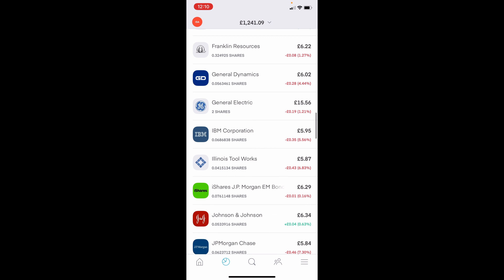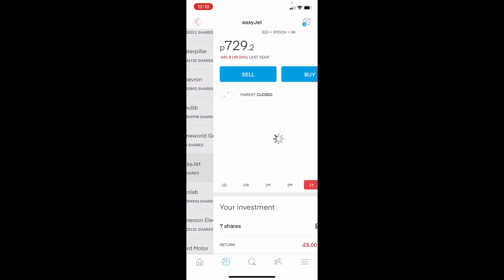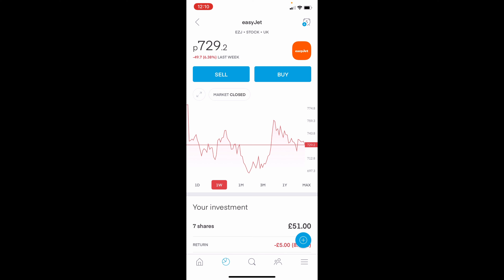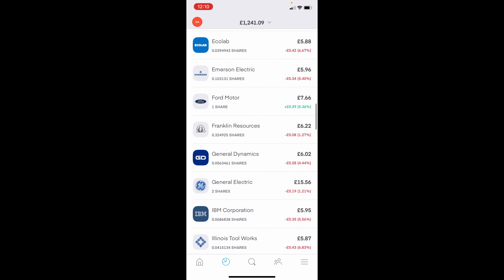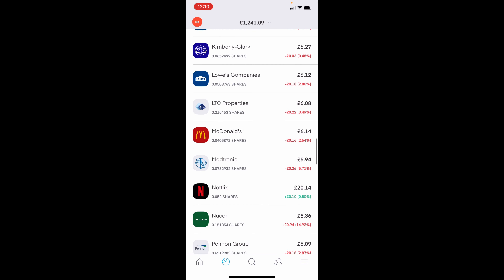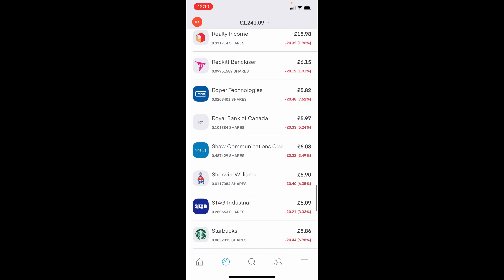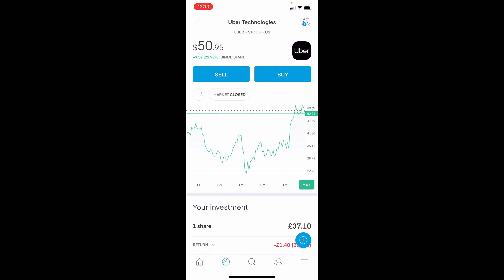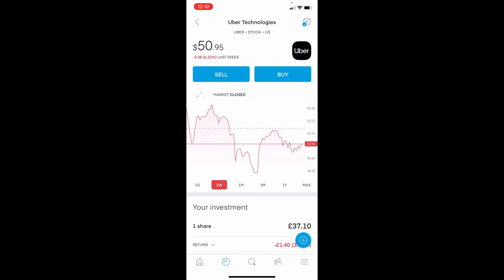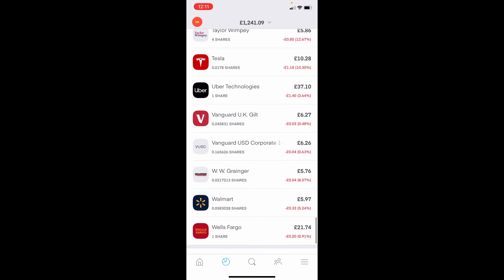Anything significant that isn't part of the pie — so EasyJet — that's down nearly 8.3% overall, and down 6.3% this week. Obviously we all know that the travel industry has been hammered, and I suspect it'll be one of the last industries to truly recover, especially with all this international travel ban and talk about hotels and things. Uber is also down 3.64% on the week. These are the non-pie holdings I've got, and I suspect it's a very similar story to EasyJet in terms of why it's gone down.